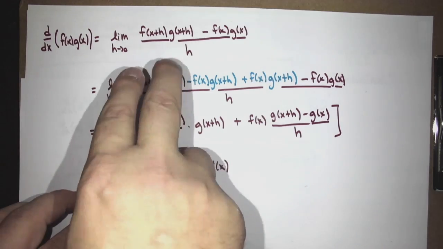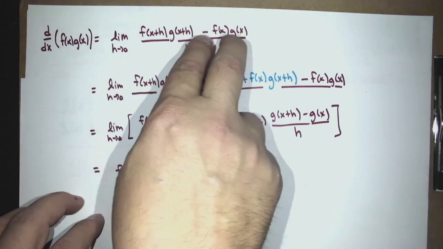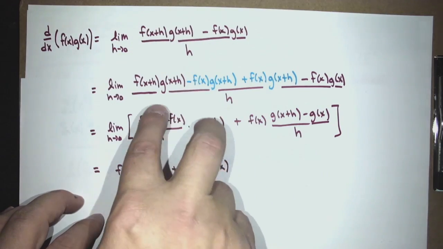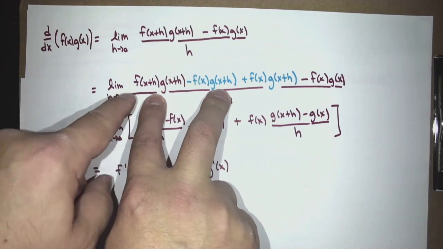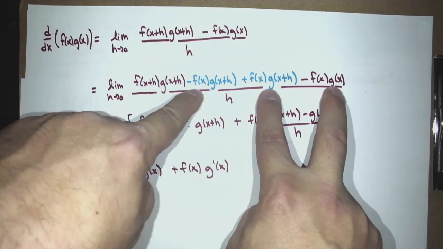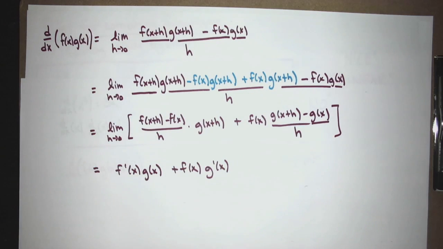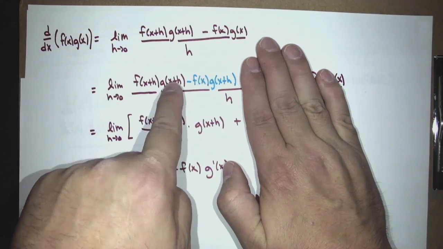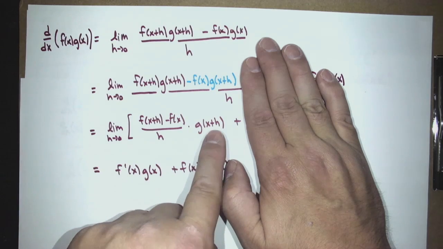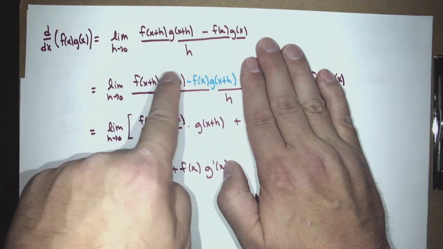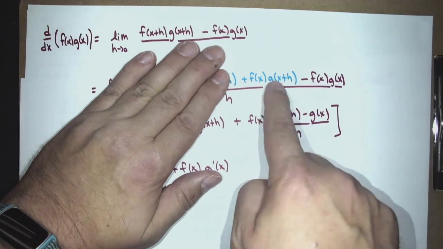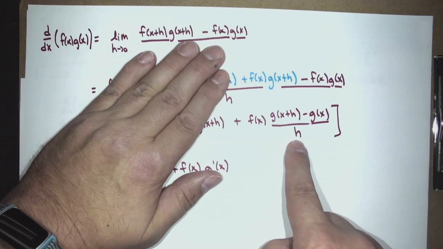Now, why does it work so well? Well, essentially, the thing is that we're changing two things between the original part, right? F and G have x plus h both. Here they have both x. Now, notice, in this part, you're only changing with the f term. And here, you're changing only with the g term. So now you're sort of putting an intermediate stepping stone. So that's what's going to help us win. So you say, okay, so now from the first part, since this g of x plus h is the same, consistent, pull it out, you have f of x plus h minus f of x over h. Then on the last part, well, the f of x is consistent, pull it out, g of x plus h minus g of x over h.